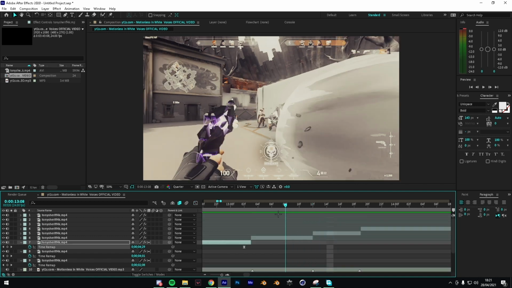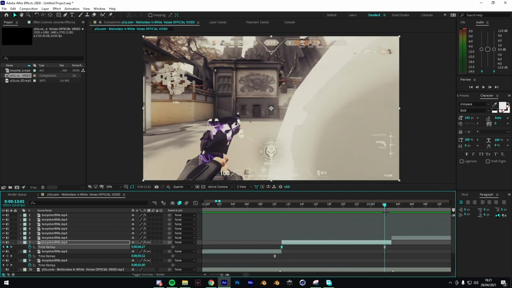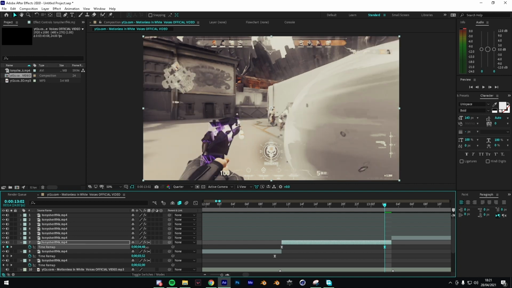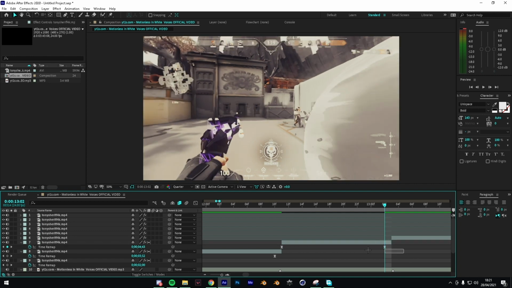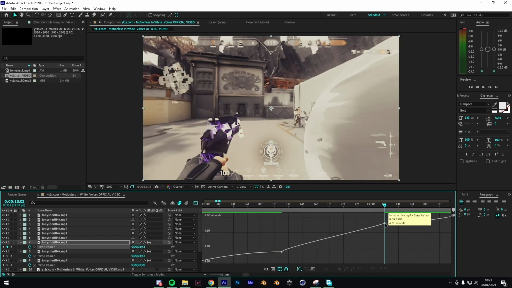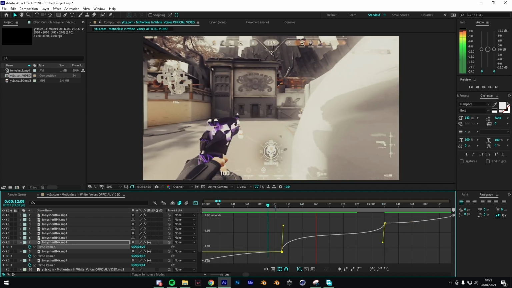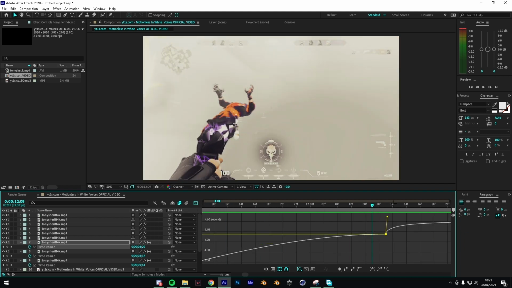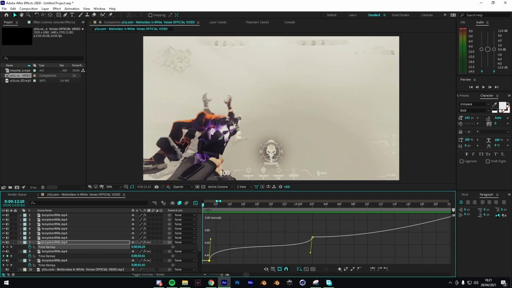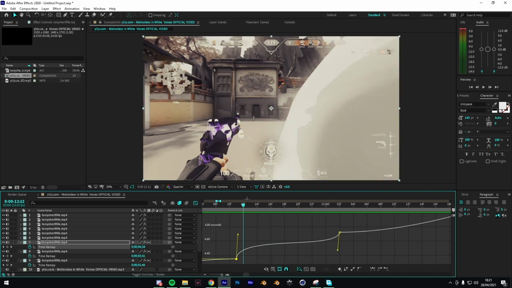Or what I can do is adjust this last value so it's a bit more forward, so that way it's less in the smoke, and readjust it. There we go. So now as you can see, a lot of the frame blending visual effect has been lost, which is good.